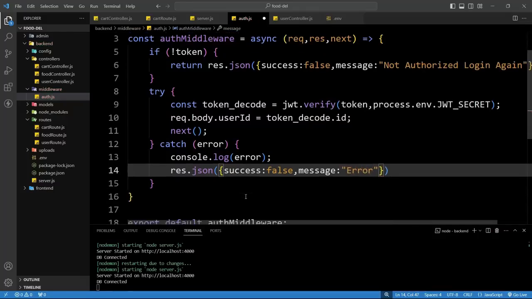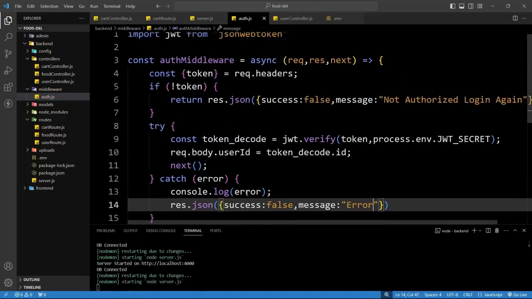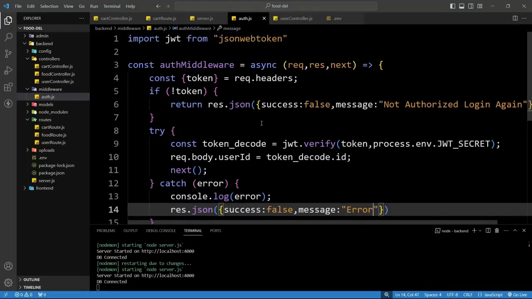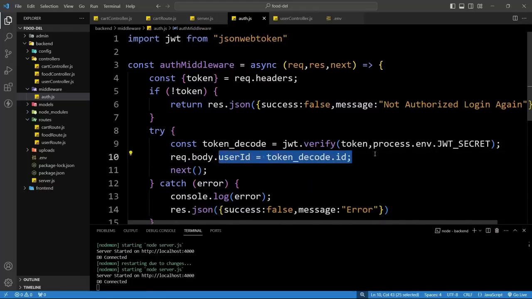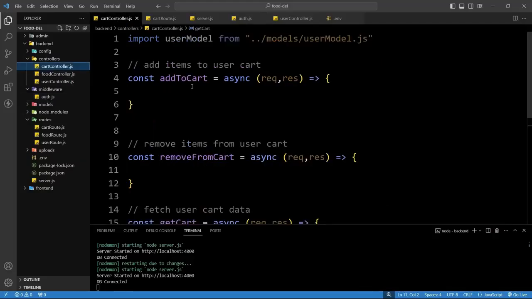We will save the changes. Now this middleware has been created. This middleware will basically take the token and convert it in the user ID, and using that user ID we can add, remove or get the data from the cart. So first we will add the add to cart functionality.